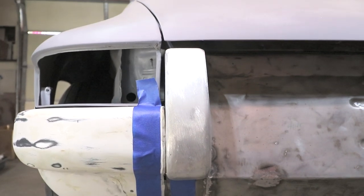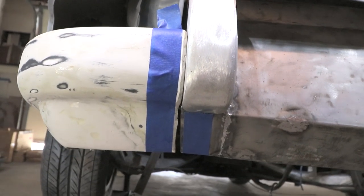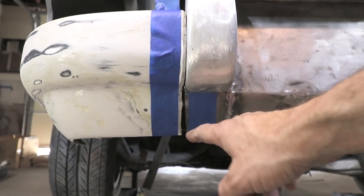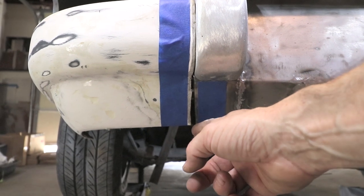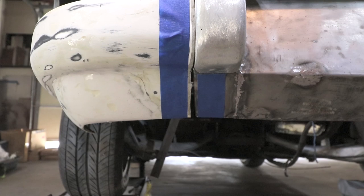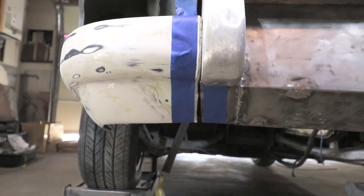Okay, these tape lines really highlight the disparity between the fiberglass and the steel. So I need to add a little fiberglass here, add a little steel here, and just try to make these lines parallel. I'll do the best I can.